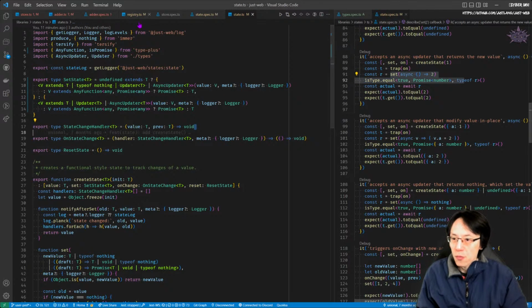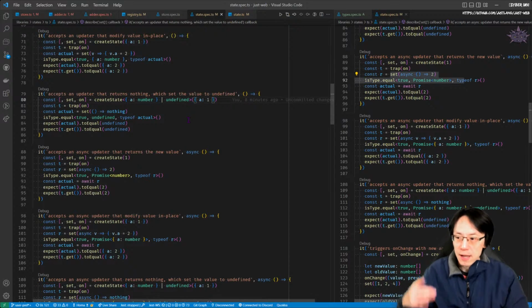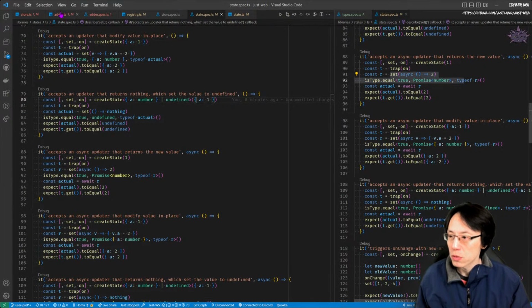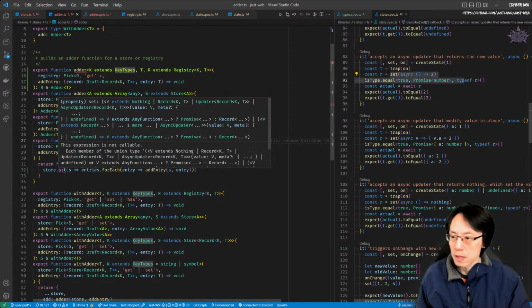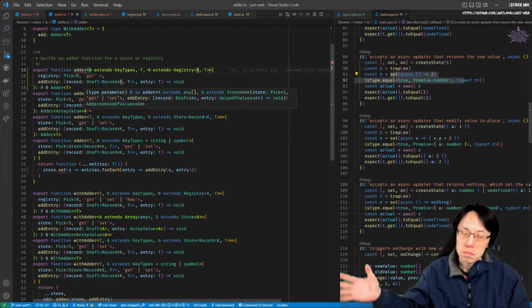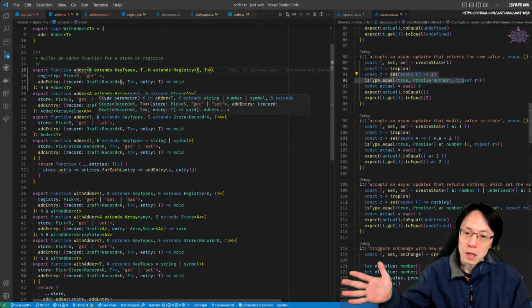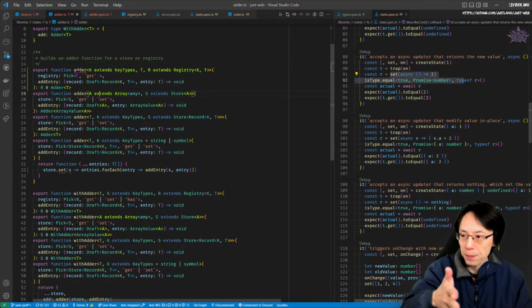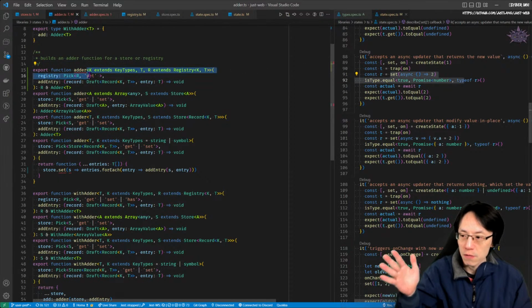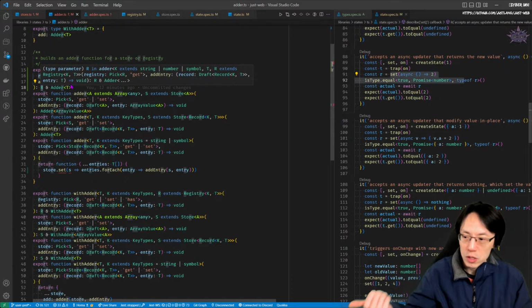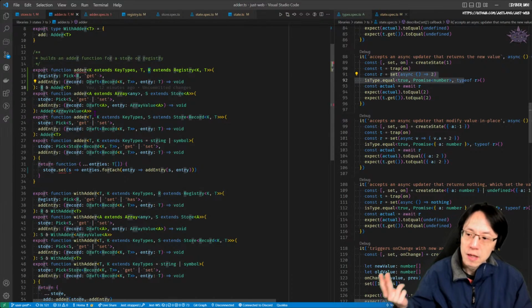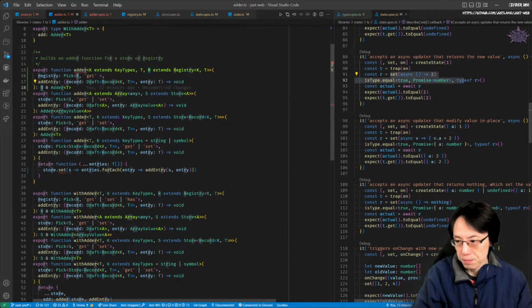It's just that when it is on the second higher level, because back to here, because over here, this store, right? It is a second, how do I put it? It's a generic on top of a generic, right? Because this is a function to add a new thing to an existing object, either a registry or a store or a state, which itself is also generic.